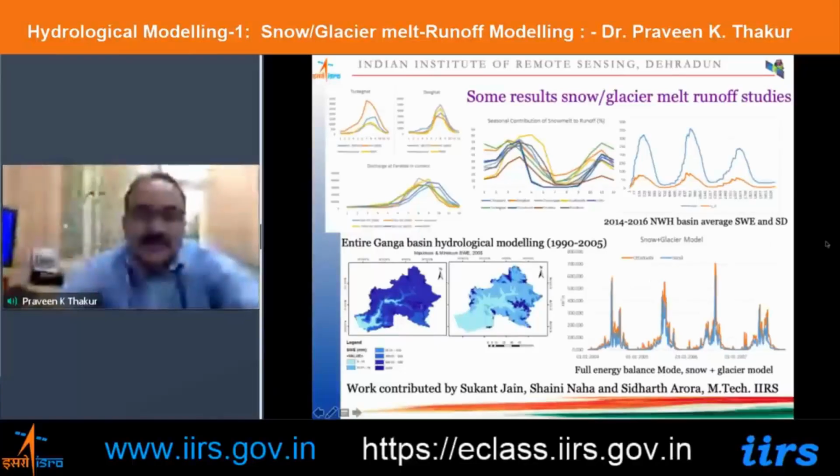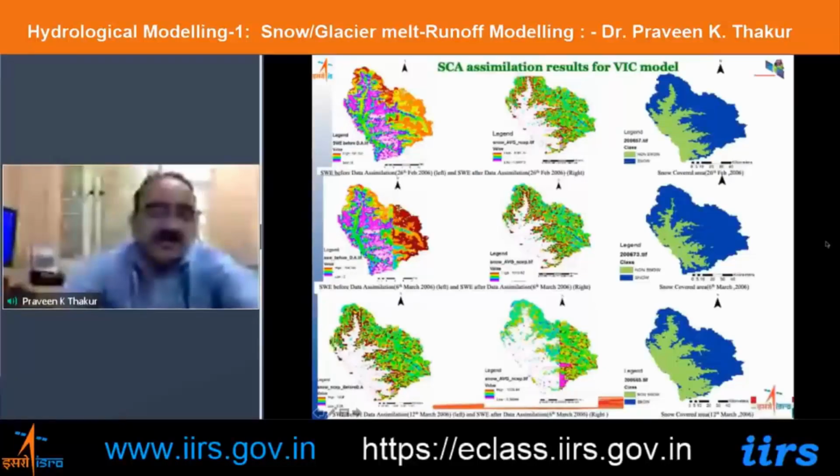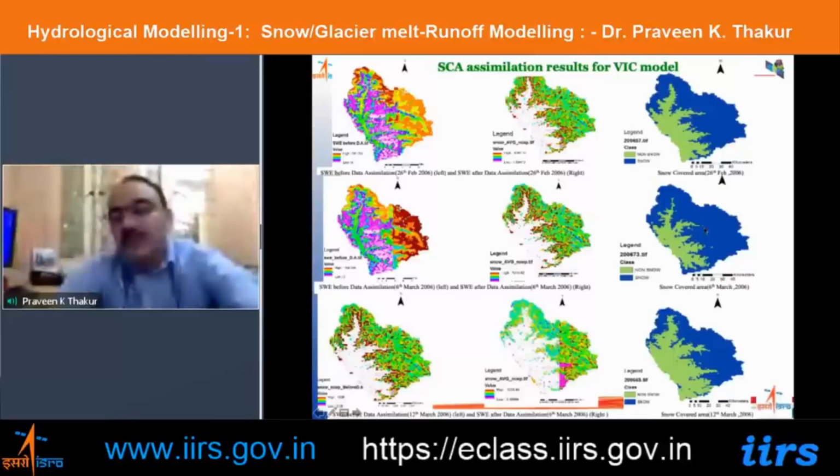Sometimes, because the model is not assimilating snow cover data, if there is a bias in the air temperature data, whatever precipitation is being added will be added as snowfall. This is an example of the Beas Basin where excess snow has been shown in the low elevation area of 800 meters. In that special case, we have to make use of data assimilation, where I run the model not for the full year, but I run the model for 1 week.